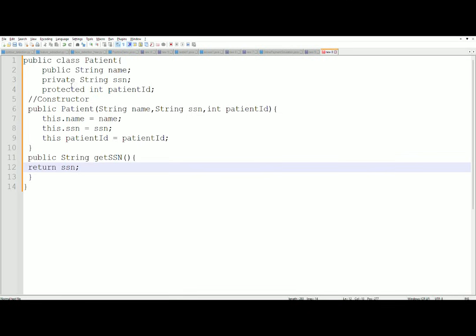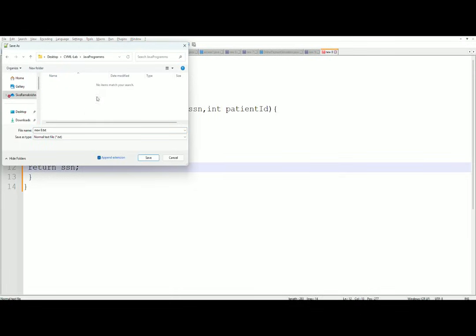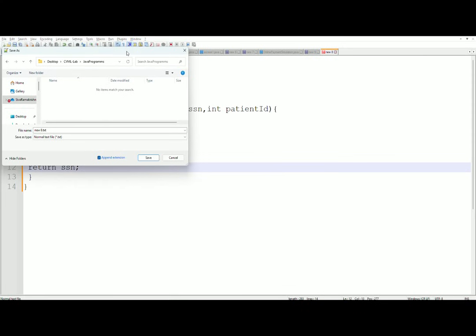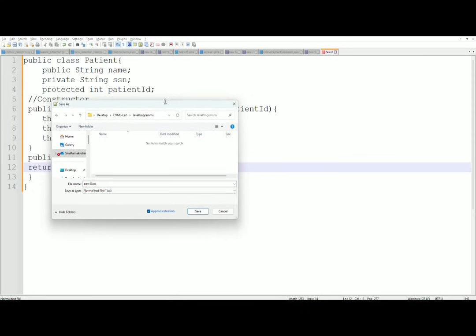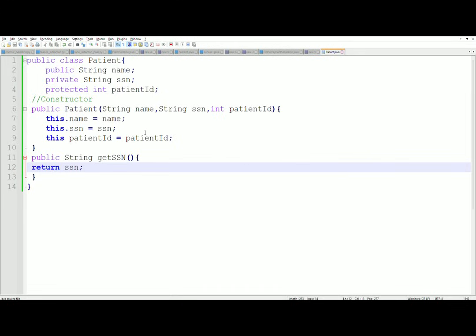Let me save this in a specific folder. Save as, I will go to Java programs. Of course, I am supposed to save the program with the same name as the class, that is patient class. So we will save this as Patient.java because that is the name of your class. Don't forget to save this within double quotes, right? This will truly save the file with the Java extension only, since you make the file name within double quotes with an extension of java. Let me save this one. So done, we have created a patient class.